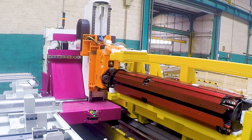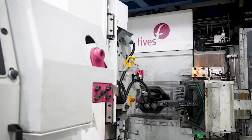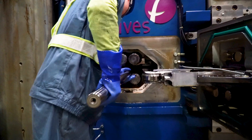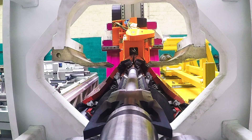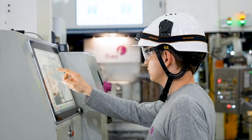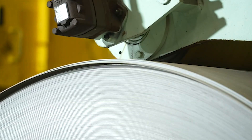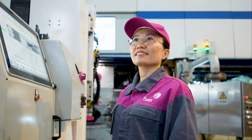Today, Fieve is the only supplier on the market to offer such a solution. The technology eliminates much of the manual handling that poses a significant safety risk. It ensures the repeatability of operations, increases overall efficiency, and significantly improves the surface quality of the final product. Rollbot is a real game changer for steel producers in their daily operations.